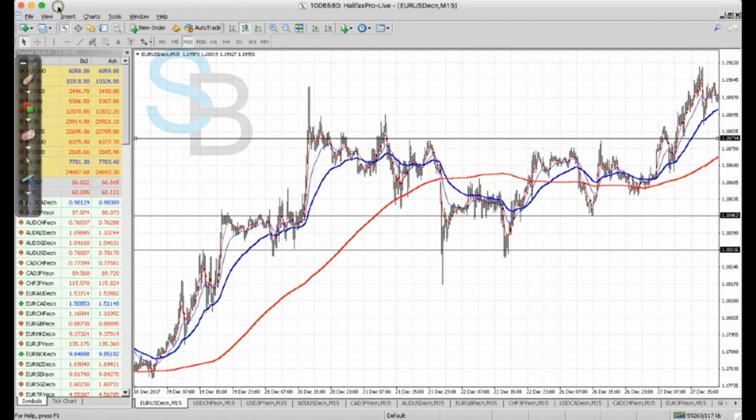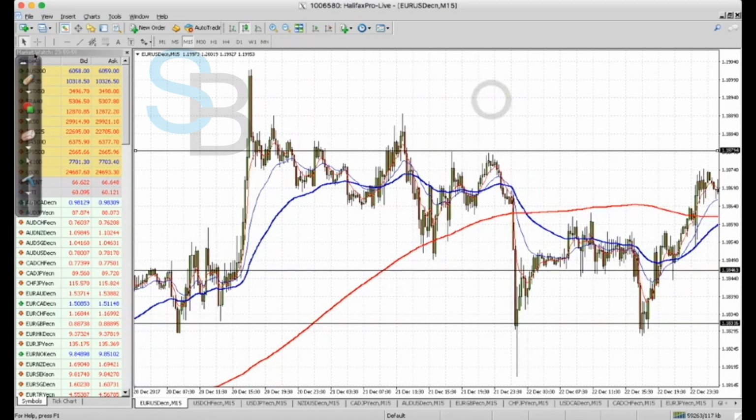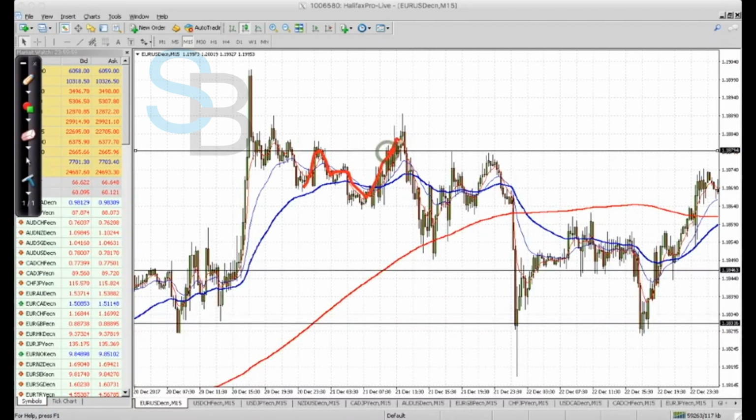All right, so taking a closer look, let me zoom in a bit. Notice what I mentioned about buffer zones, right? You can see the price goes up, hits a resistance, comes down, goes up, hits a resistance. Again, notice it doesn't stop exactly at the point 1879. It in fact goes a bit beyond that point, comes back down. Then goes to 1879, comes down, comes down. So notice that this is the buffer zone.